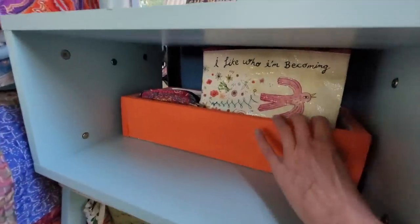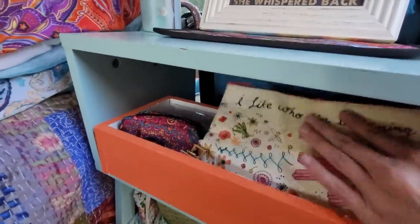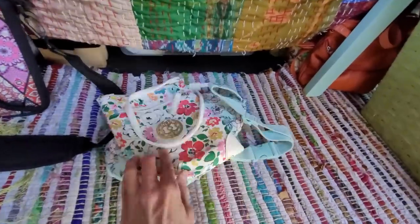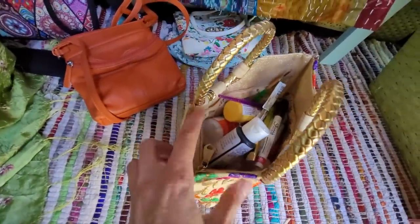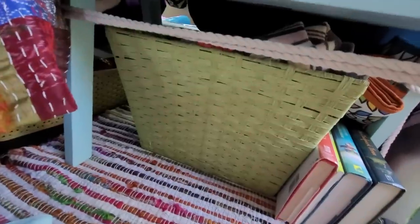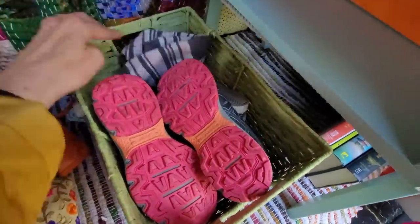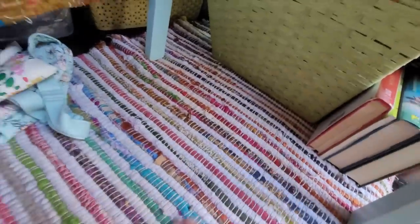Under here it's just a regular old wooden box that I painted and I keep my toothbrush, my vitamins, and my daily medications in there. Under here I have books. I have a collection of little purses that I like to switch out once in a while. I also have this cute little bag that I found that I keep my art supplies in. And then under here I have a basket with my shoes, sandals, extra socks, and that hides under here. Because of the rug it doesn't slide around when I'm driving.